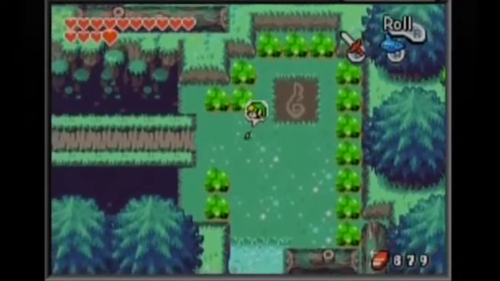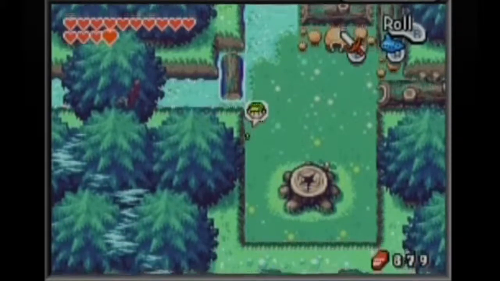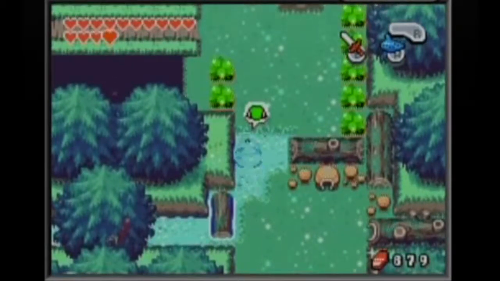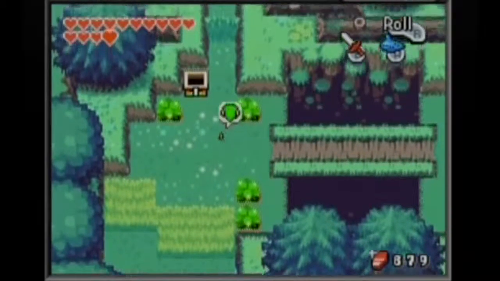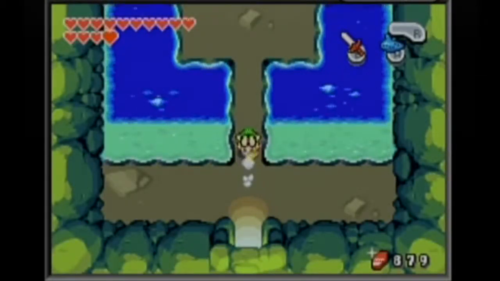You can actually swim over here, but I don't know what that actually does for us. Can we actually go through this little thing? No. There is a piece of heart here somewhere, and I'm trying to actually find where it is. You can swim over here. Oh, you can't actually cross this bridge. Yeah, some bridges you can't cross because of reasons. It's a little arbitrary sometimes.